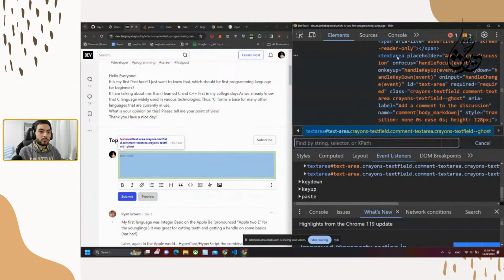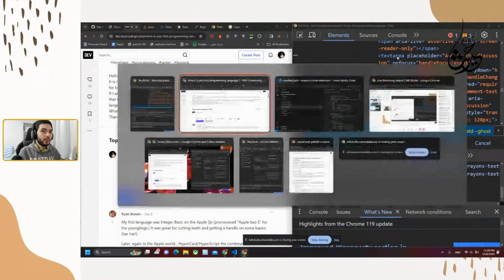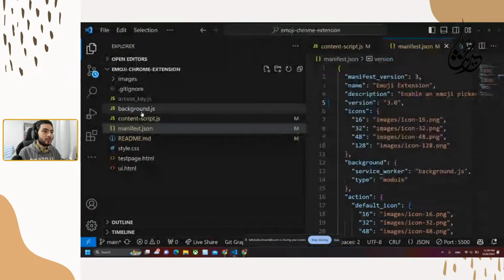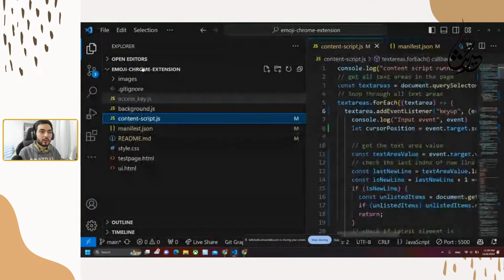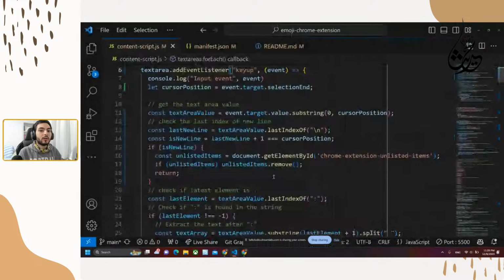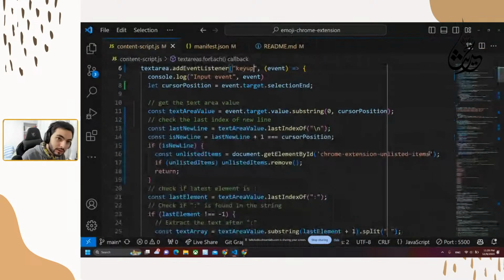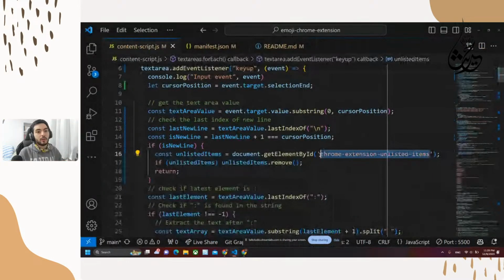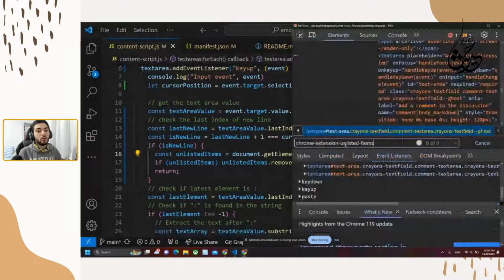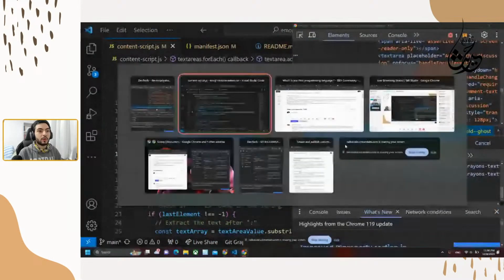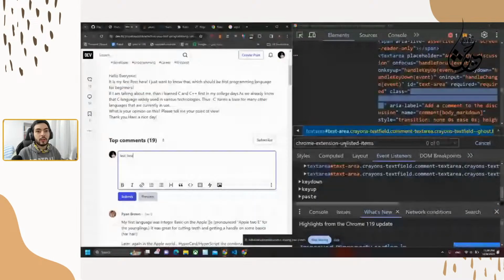Yeah, so you think that we have that element here? Let me just go and what was the name of it? Chrome extension and listed items. No, it's not there because I already have a debugger here for where it is.